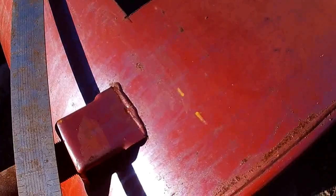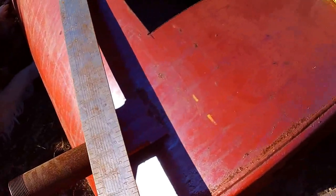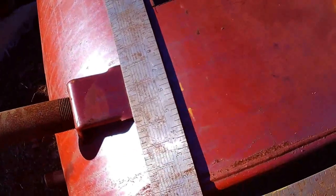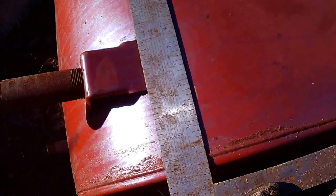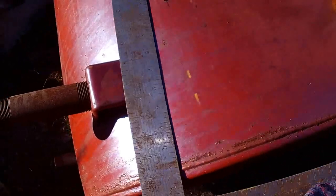Alright, I drew some dots there, 2 inches from the weld of the other end. Sorry if it's windy. So now I'm going to take a long straight edge and measure back as far as I can, parallel with the line, and line up with my mark here as far back as possible. I can't really do it while I'm holding the camera, but then I'll draw my line, and then I'll know exactly where to cut.